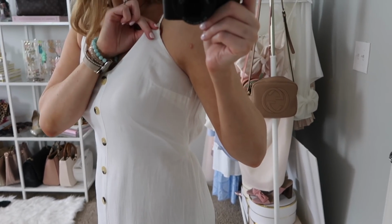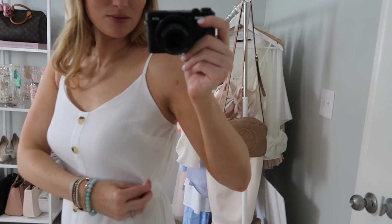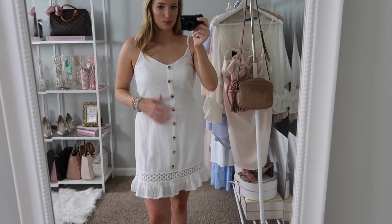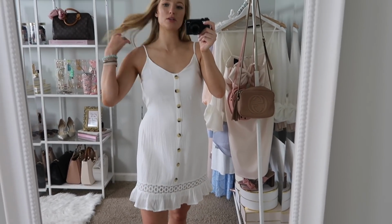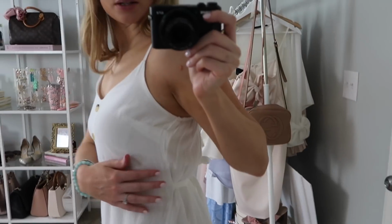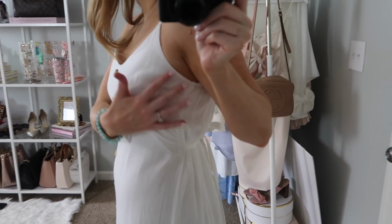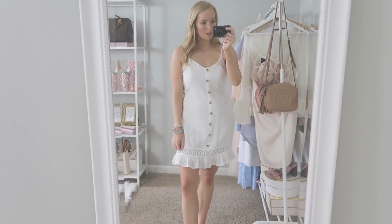It's just not right. I need the straps to be pulled really tightly, but then they're not comfortable in my underarm. So this just isn't looking too cute through here. This is cute, but something's just off about the top for me. And I think also because this is needing to be pulled back, it's just making it look a little big above that fold. So sadly, this one's going to go back.